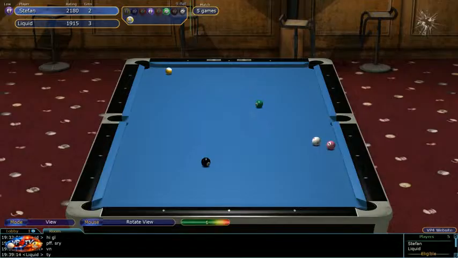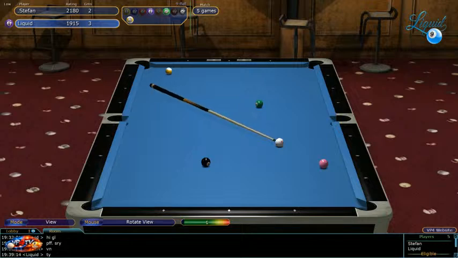And he's flicked the 5 in the other side pocket. Well, that's one way to deal with a situation, but he's going to have to come up with another one here. And that's a terrible shot. That's what I talk about, Stefan. The good, the bad, and the ugly. And I think we had all 3 there in the space of 3 shots. And that was certainly the ugly one.